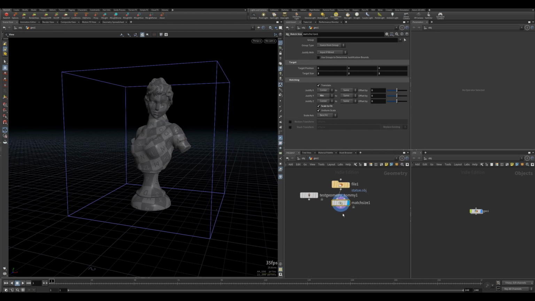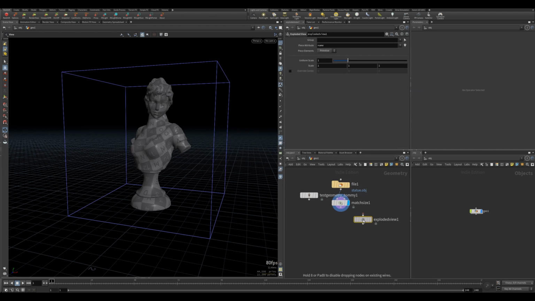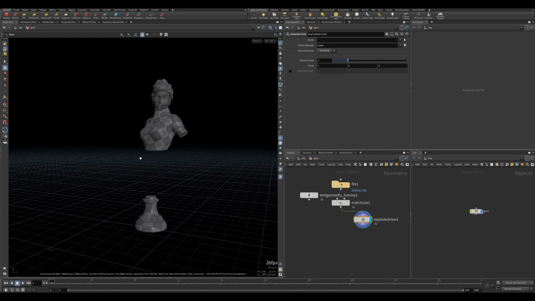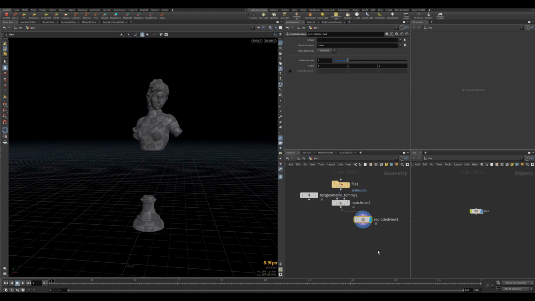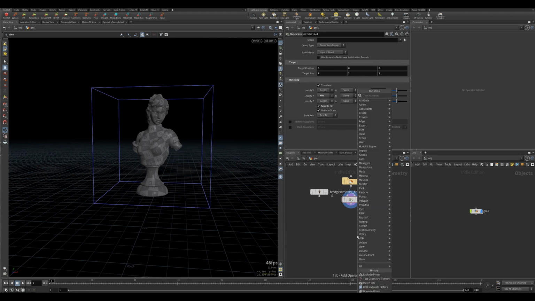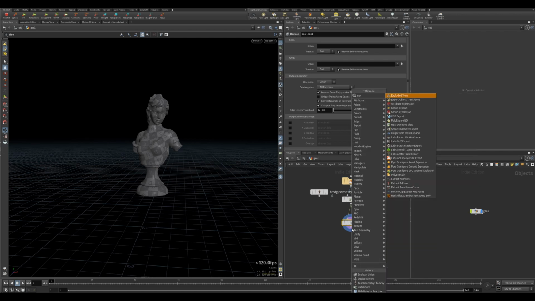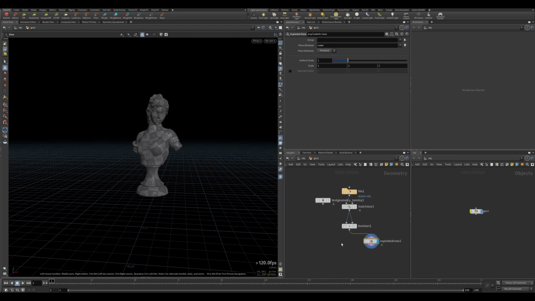All right, good. The next thing I want to point out is that if I put in an exploded view here, you see there are two pieces to this already. We don't want that, okay? So what I'm going to do is put in a Boolean union and connect both A and B to it. And now if I put in an exploded view, you no longer have that, okay?